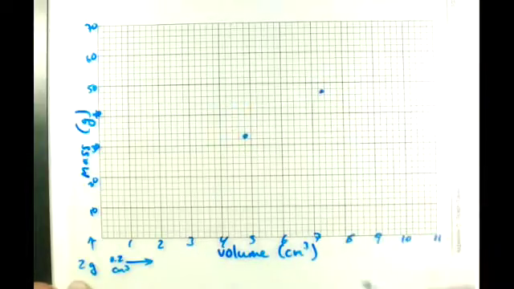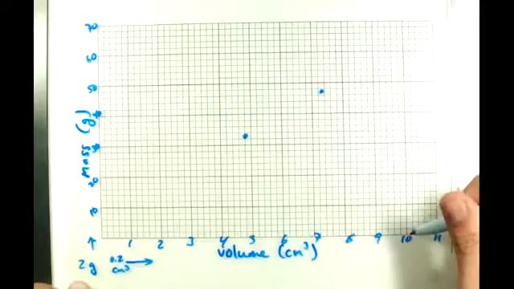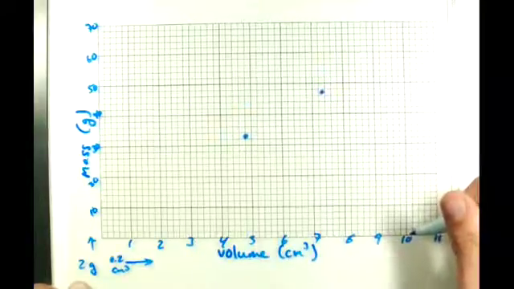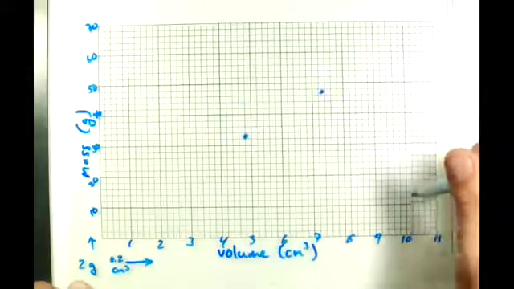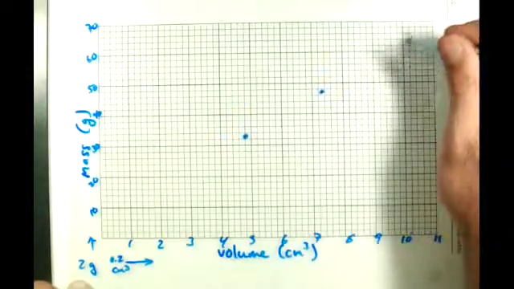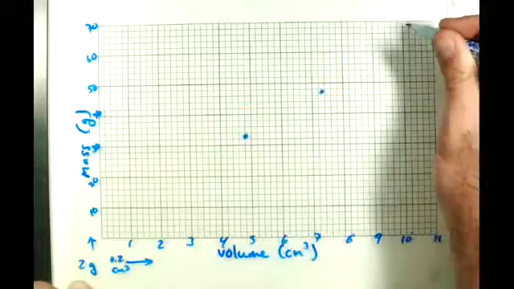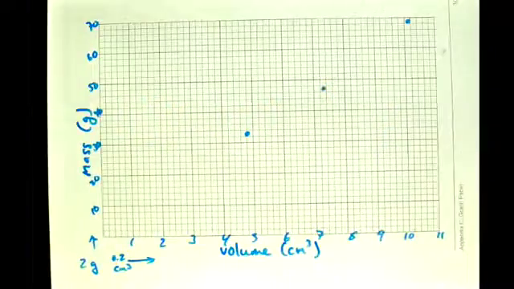And last but not least, we have 10.1, which is midway between 10 and 10.2. And we're going to graph that to 68.47 grams, which is going to be right about midway between 68 and 70. We have these 3 points that are going to indicate to us the trend. And you'll notice that in actuality they seem to lie pretty nicely on a straight line.